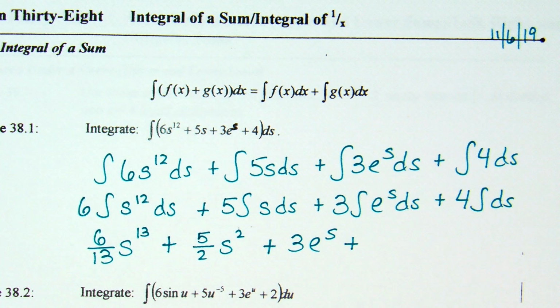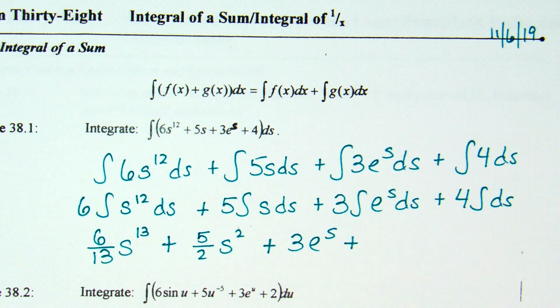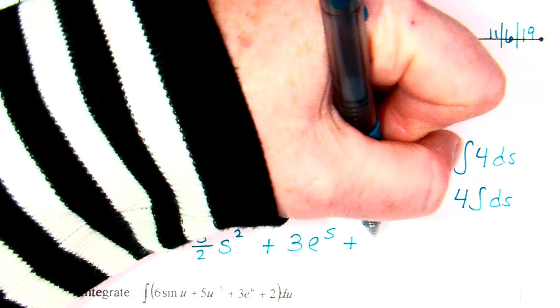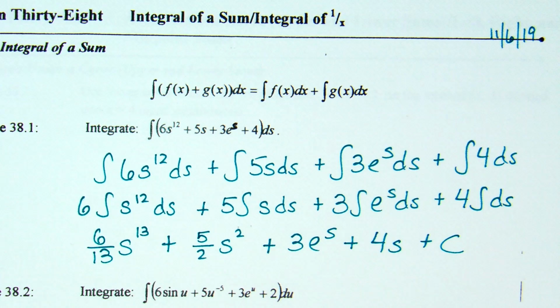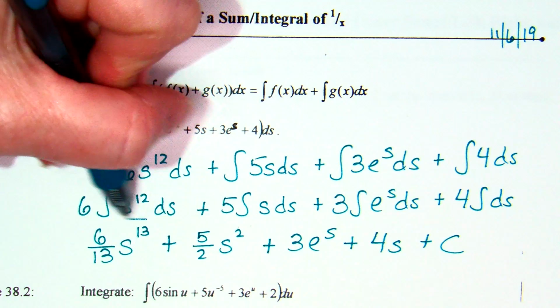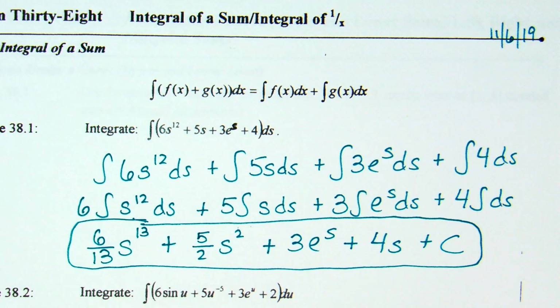Okay. So for 4, what do we have to tack on with this? s. Because think about it. If the term was 4s, you take the derivative, it's now 4. So the antiderivative is going back. So it's 4s. And then, don't forget, plus c. Yes, we broke it up into individual integrals. However, there is still just 1 plus c. I drew that problem out. You guys don't have to draw it out, but again, just trying to show you the pieces there.